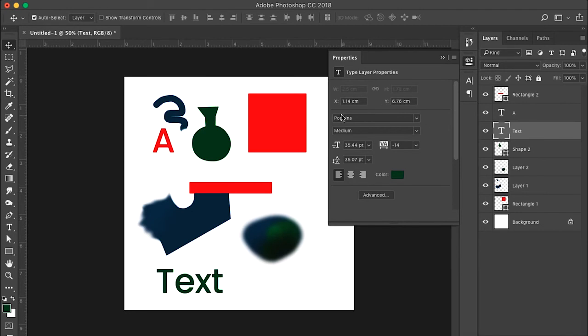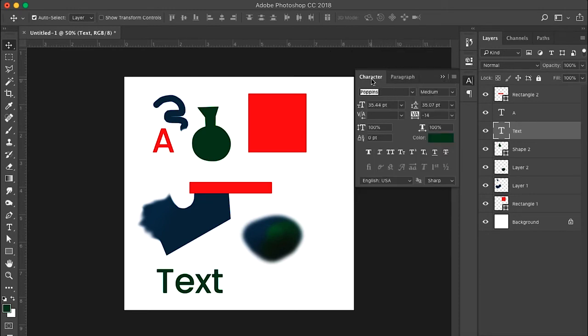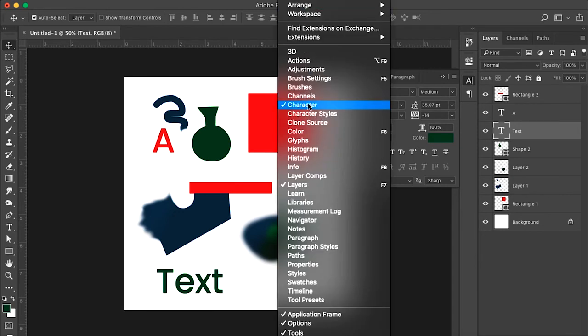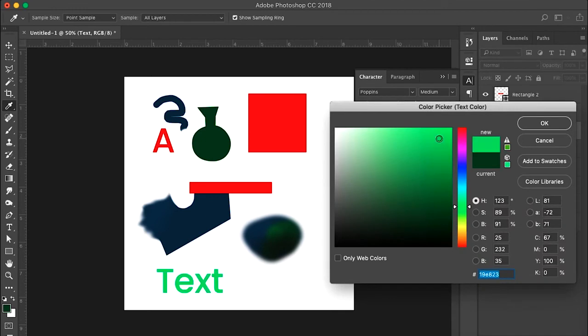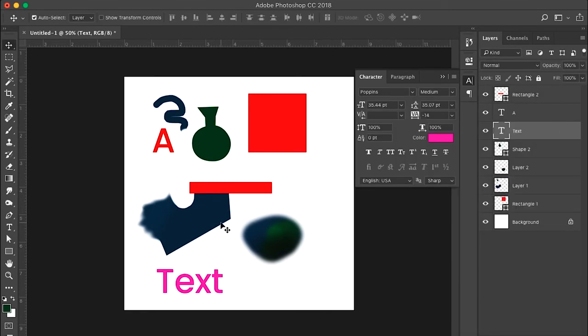We have all the options for text under text property. In case you don't have text property displayed, or you have the character, text property in character, feel free to move up to Windows and select it, and you would have it appear right here. So from text options or character options, you can select color, and the text color changes as you select any color of your choice. Click OK to commit that.